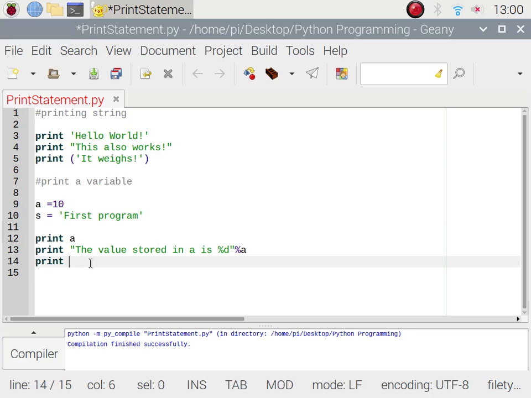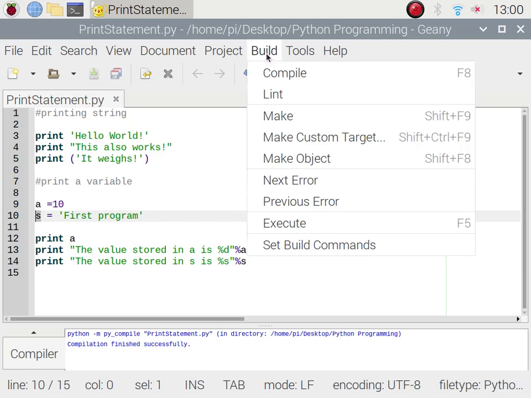Now I'm going to print the value stored in s, and since it's a string I'm using %s, ending with s because s is now a string variable defined here. Let's save it, go to build and execute.